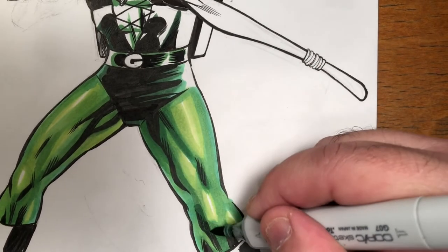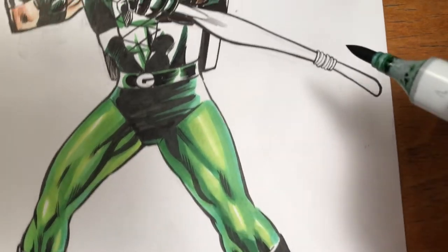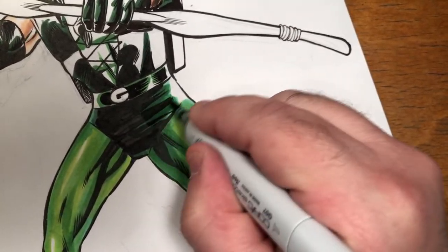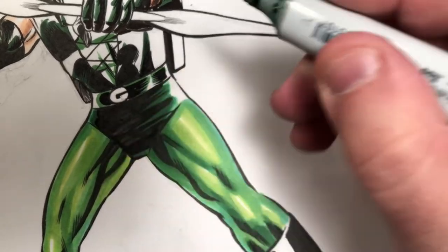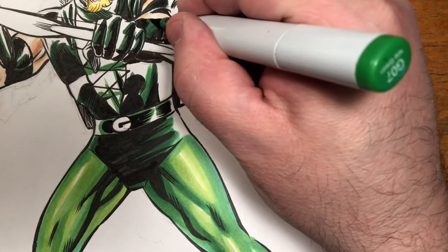So I know they've changed his costume, and it's something with seams and maybe bits of armor, which is what every costume looks like these days. It's just not as cool. It's just not as distinct, as interesting.